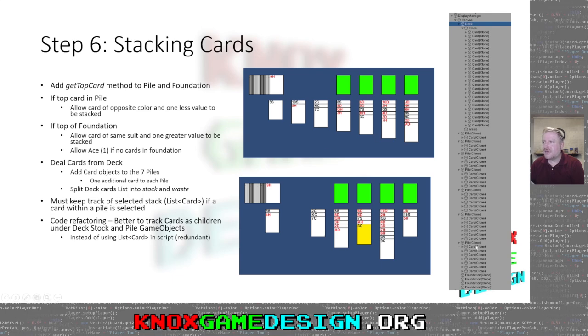Same goes for the foundation. If the card is a child of the foundation, then there's no need in the foundation script to create a list of cards. You can use GetChildren of that game object, passing in the card type or using a card template, instead of keeping a separate list of cards, which is a little bit redundant.